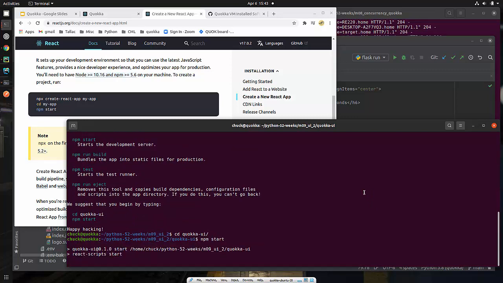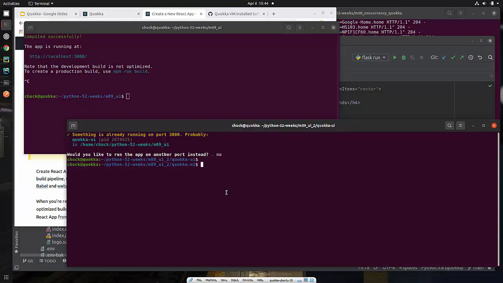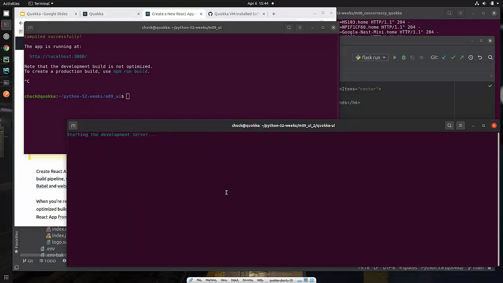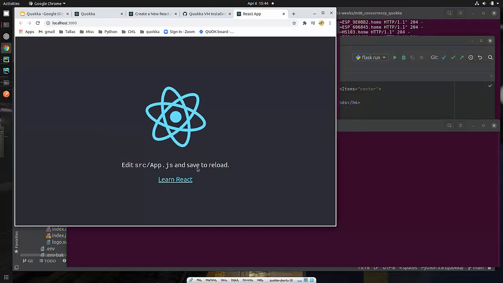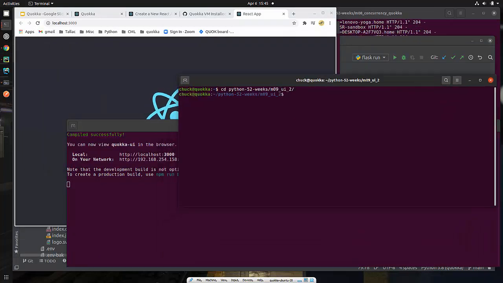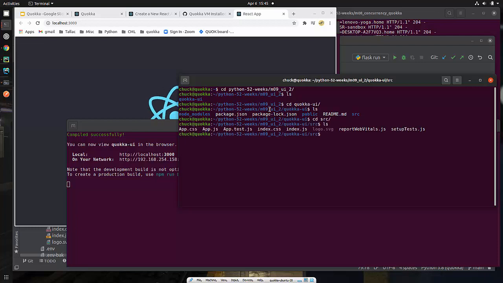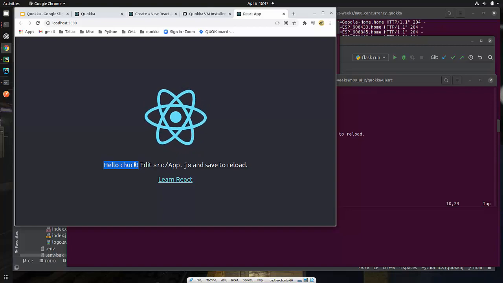Now I'm going to go in and I'm going to try to start it, but it's going to fail because I already have Quokka running. So I'm going to go and shut down Quokka and then do npm start again. And now it's going to pop up the page that shows the result of create React app. It's just pretty boring there, but what it says is that I can edit App.js. So I'm going to go in and do that, get in the right directory. I'm going to use vi to edit it. I'm going to change the text to have hello to myself. And when we look back at the browser, it will have been changed.